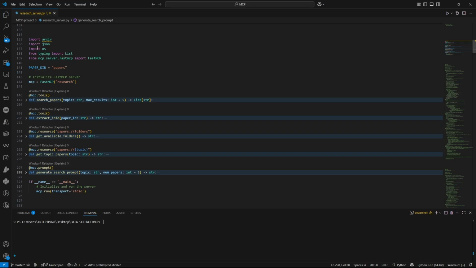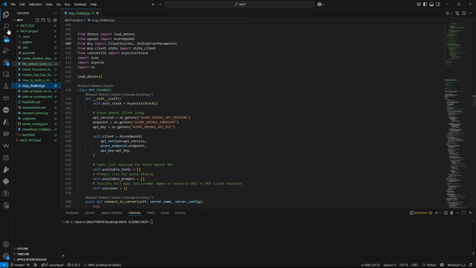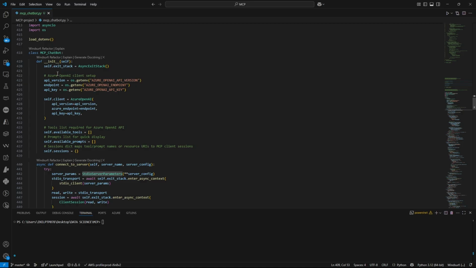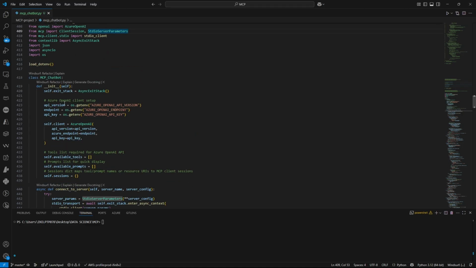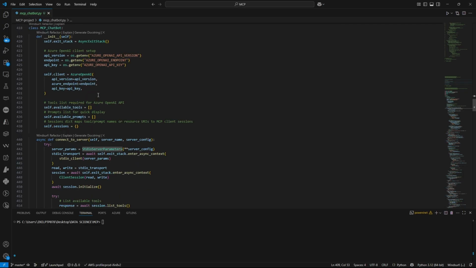So in this video we will use our own MCP chatbot, which we created, as a client to use this MCP server. Here we first have to define the chatbot, whatever API it uses. If you have any Claude API, you can use that as well, the endpoint and whatever it requires to call the LLM models. So you can use that also.